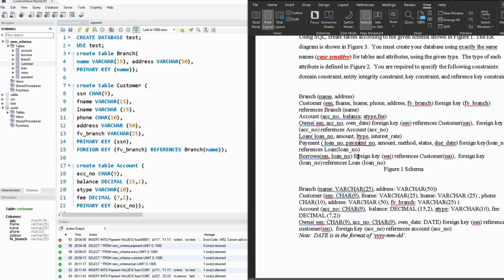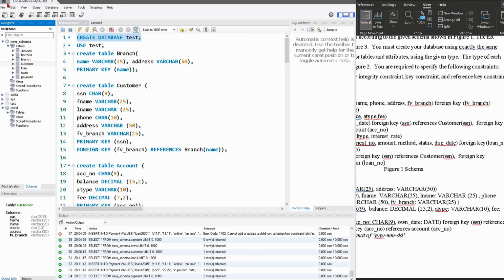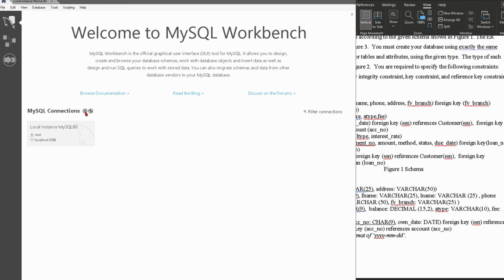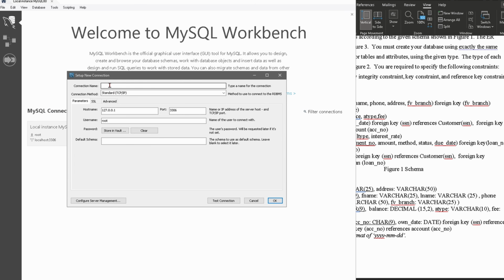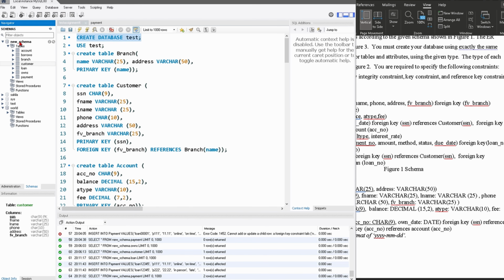So let's look at this part right here first. We're going to start at the very beginning. The first thing that we're going to do is create a database, and we're just going to call it test. What I did, you can go to home, make a new connection, and just call the connection name, have your password and everything, you just put it in, and then you should have something like this. Now you're going to want to open your schema, and then open your tables right here, something like world right here. Inside of tables, if we expand it, we're going to want to put inside of here, but that's just for an example. This one is going to be ours.